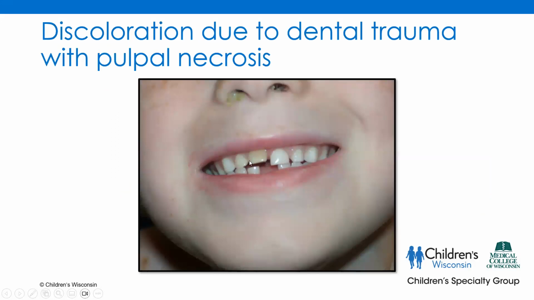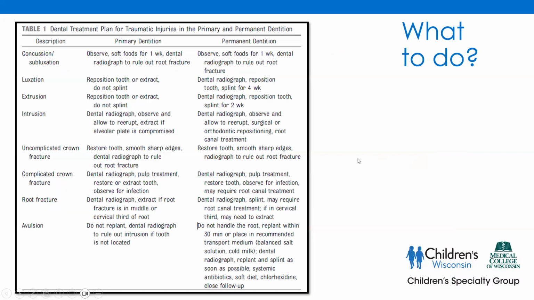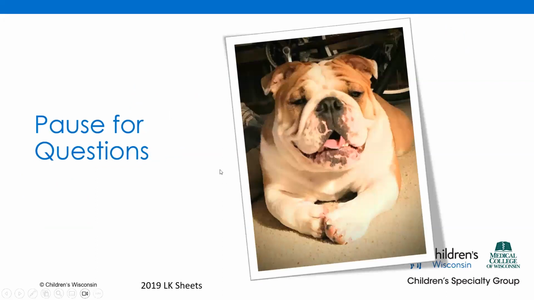And then, as I mentioned, sometimes with loss of vitality of a baby tooth or even an adult tooth, you get this change in color that indicates that the tooth is at least partly not vital. A dental fracture, where if it were just a small part off the top of the tooth, maybe here, you could call that a chip, but here you have a deeper, what's called a fracture. You see this is a deeper fracture, and that's more serious and has cosmetic implications as well as functional implications. If you look at the resource that I noted, you can see what to do if any of these dental emergencies happen, and that's not the focus today. So again, I'm looking over to see if we have any questions, and I don't see any, and so we'll continue.